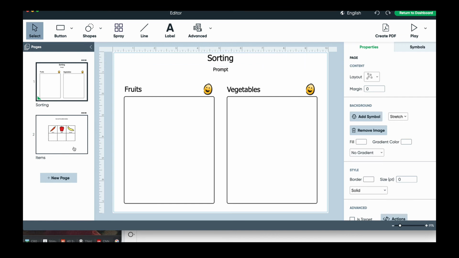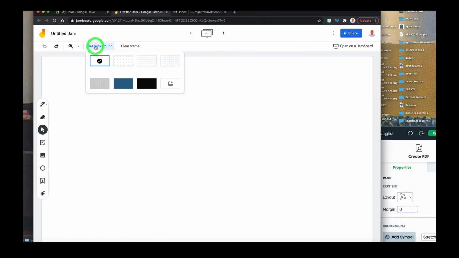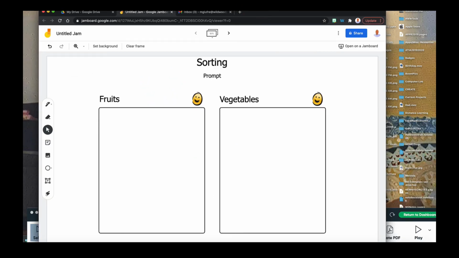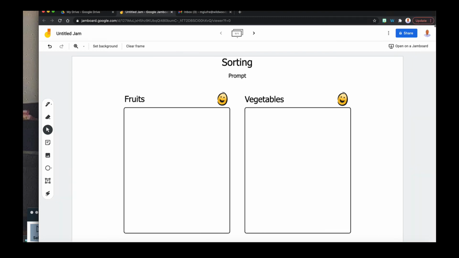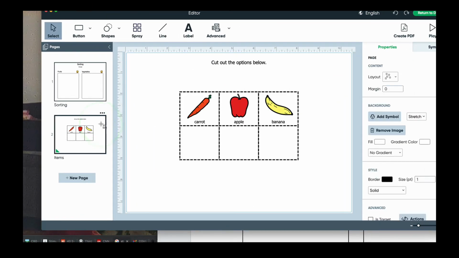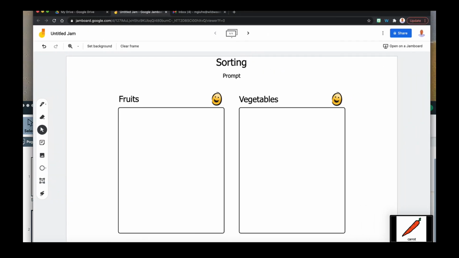Using the same principle as before, if you do Command-Shift-4 on a page like this, you could do the same thing. Go back into your Jamboard, set that now as your background, as you can bring in those pictures as well from Boardmaker by simply going and doing Command-Shift-4 of each of these, right? Or you could simply find Google Images and put them on here as well.